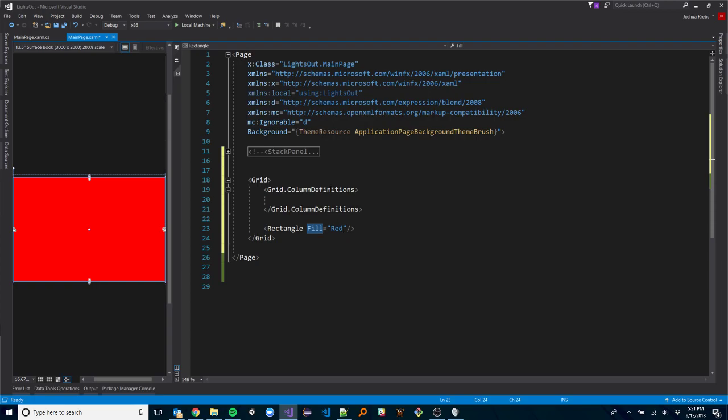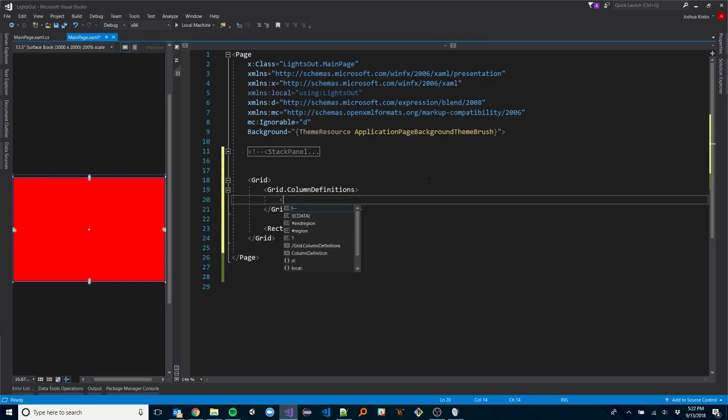But when you're talking about ColumnDefinitions, it's actually a collection. So the value inside of ColumnDefinitions is several objects, or could be several objects. And because of that, we can't just do this attribute syntax. We have to do what's called property element syntax. In other words, this property is its own tag, it's its own element. So we say Grid dot so that we can indicate a property in the grid, and then we say which property we want, in this case, ColumnDefinitions. And you're going to see why now.